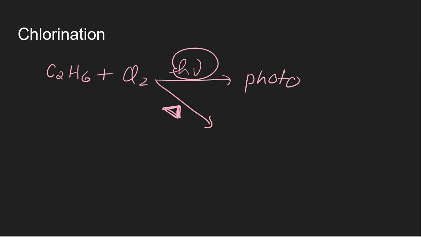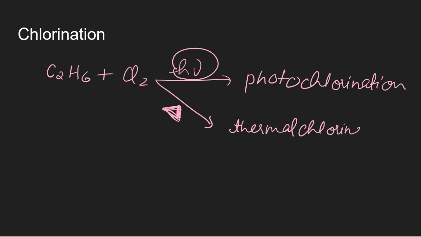Anything that occurs in the presence of sunlight, we always say it is photo. We always use the word photo if we are talking about light, and this is photochlorination because it is occurring in the presence of light. And if your chlorination is occurring in the presence of heat, then you will say that that is thermal chlorination. Thermal is the word which you have heard since childhood, since your 5th grade. Thermal always represents heat. So this is an easy concept.